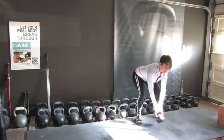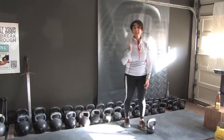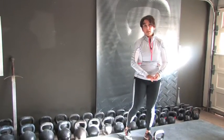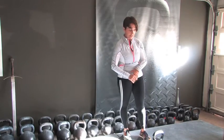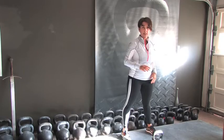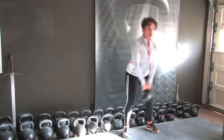1, 2, 3, 4, 5, 6, 7, 8, and 9. Here I am at 10 and 10 again. Woo! Completely different effect. I'm feeling a lot more winded, getting used to these shorter sets, because the rest of the swing workouts have these shorter sets in them. I'm at 10. I'm at 10. I may be joining you already at 10.